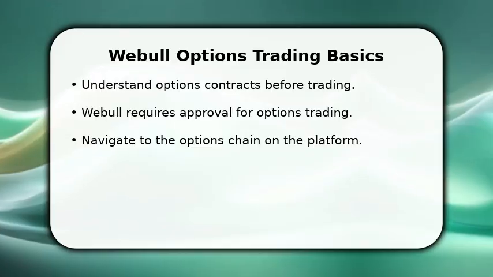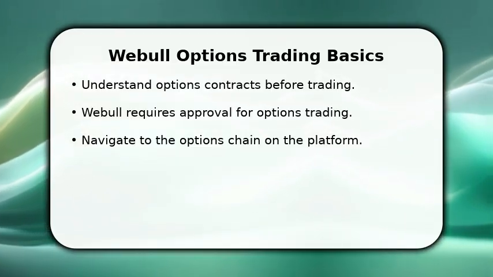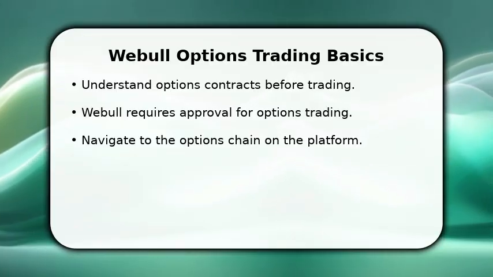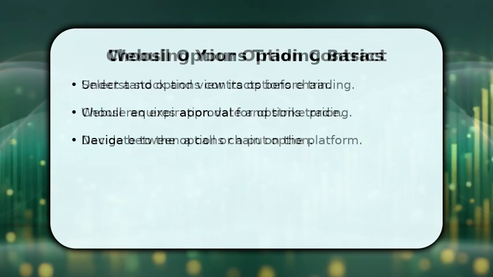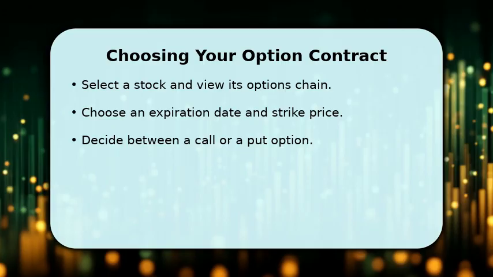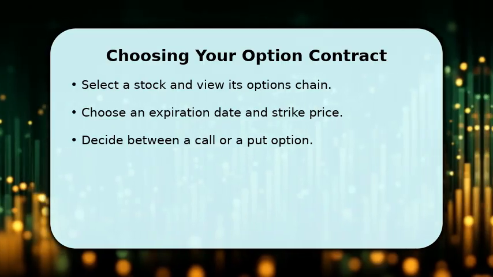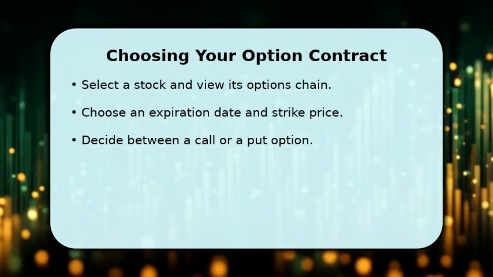It's crucial to understand the basics of calls and puts, along with expiration dates and strike prices, before placing any trades. This foundational knowledge will guide your decisions. After selecting a stock, you'll see its options chain displaying various contracts. Here, you'll choose an expiration date that aligns with your strategy, whether it's a week or several months out.